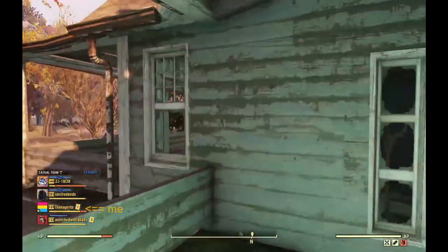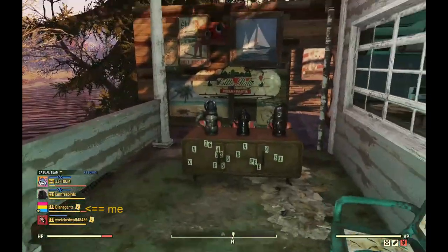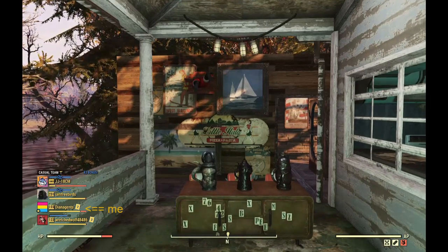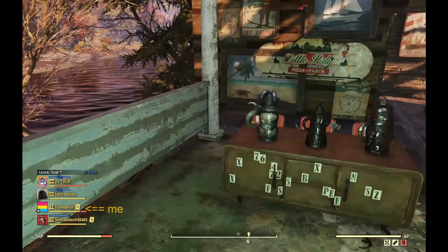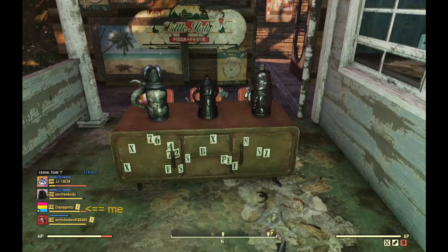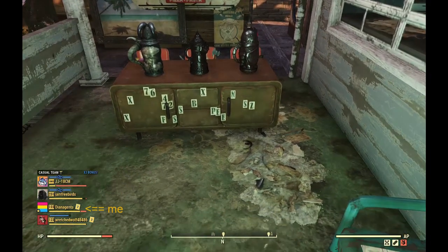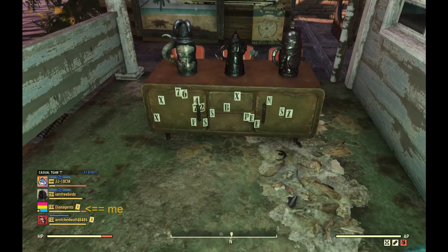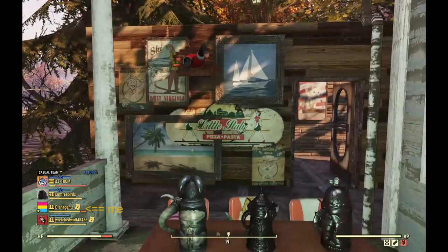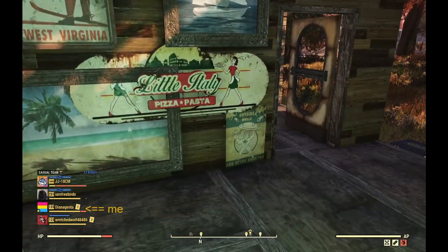And then inside on the back porch is the closest I could come to a McElroy MBMBaM TV show set. They have glasses of water or drinks on the table — I couldn't build any of that stuff and you can't place random items on surfaces like in Fallout 4, so they get steins. I couldn't put notes on the front of their desk, but I was able to do the magnetic refrigerator letters. They have stuff on the wall in the back — the closest I could find to actual McElroy things.